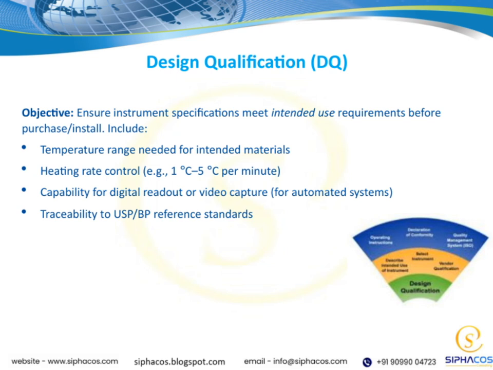Another important feature is whether the instrument offers digital readouts or video capture capabilities, especially if we're working with automated systems. These features can help with data accuracy and documentation. Finally, traceability is critical. We need to ensure that the instrument's calibration and performance can be linked back to recognized standards, such as those from USP or BP.